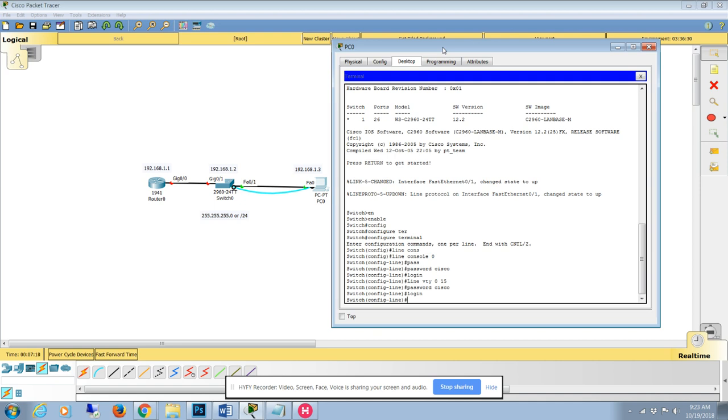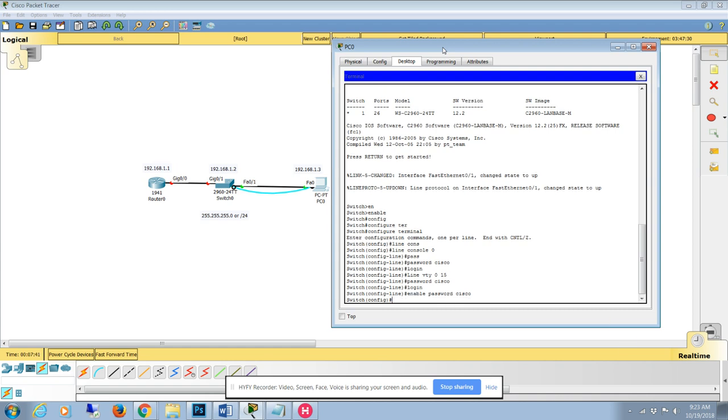And last but not least, the command that many people forget the first time they're doing this. Trust me, I've done it enough times. Each time I've done this activity, it's usually about a year apart, so I forget to put this line in. So I made myself a note. Don't forget the line, enable password. I'm going to keep it all Cisco, just for consistency purposes right now. So we've done our basic configuration to get our console ports and our virtual terminals set with a password Cisco. This information I will take and put it up on a notepad and attach it to the screen.